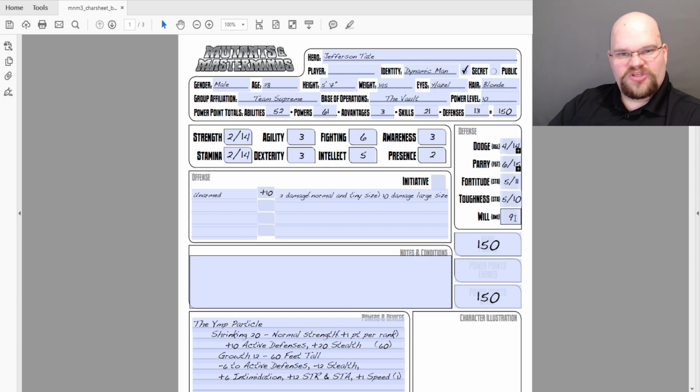So I'm thinking like he's super smart. He's got a really strong mind. So he's going to want to be able to resist those mind-affecting abilities and powers. Now, I'm going to click in here. So you'll see, so dodge then goes to 14, but then it goes to like a -2. So because you get down here, right? You get plus 10 to your active defenses while you're small.